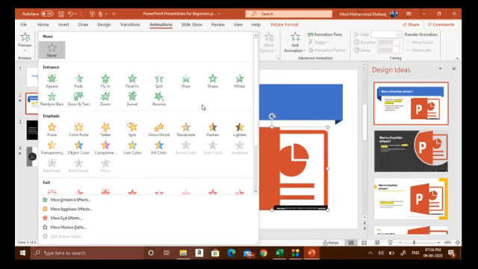Entrance animation effects are mostly used when you want something to appear, so mostly they will be in the beginning slides. In the same way, exit is used when you want that particular image or text to disappear. It will save your time.